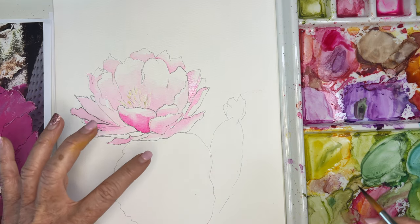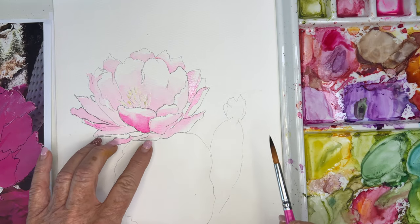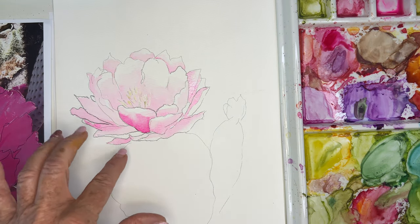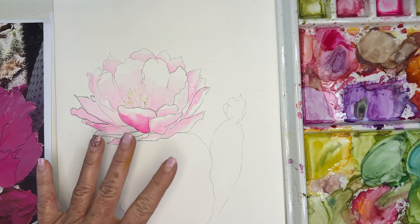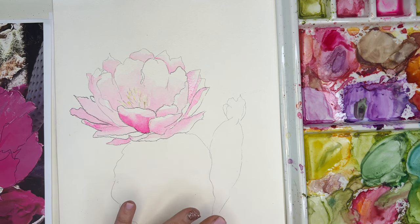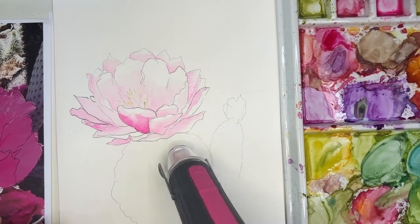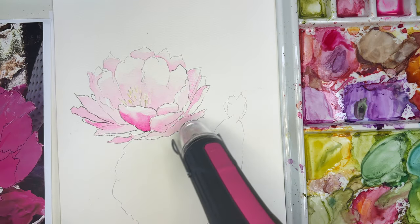All right, so I've got my basic kind of foundation. Now what I want to do is go in, and once this is dry, I'm going to shoot it real quick because it's winter here. Although today it's warm, it's kind of cool out. So watercolors don't dry as quickly, which is fine, but for video purposes. Just a quick shot. Oops, that was still wet.